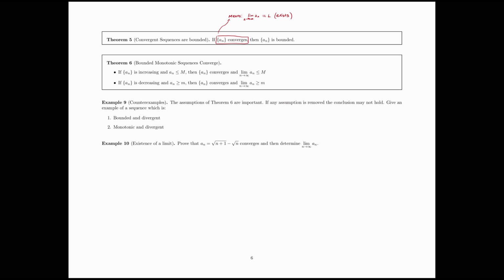Let's call it L. Now, we just proved in an earlier video, in an earlier example from this section, that no matter what number you start with, call that number a sub n, that number is less than or equal to the absolute value of itself, and it is greater than or equal to the negative of the absolute value of itself. So right here, I just demonstrated a lower bound and an upper bound, which proves this theorem.